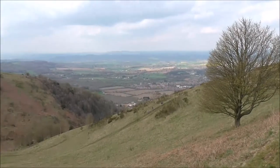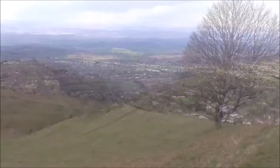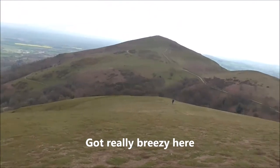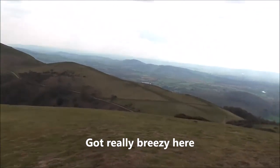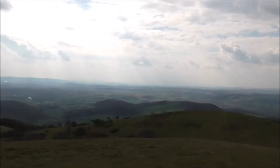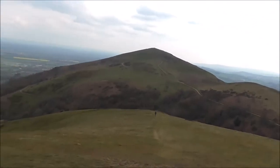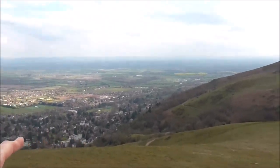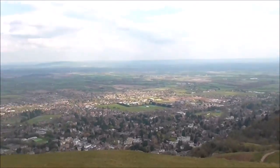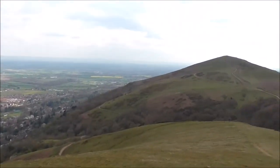We're probably here for a couple of hours just getting a kind of taste of what it's like. This is North Hill — absolutely corking. The Malverns are absolutely corking. You can see for miles on end. That's across the road; we're going to go to Eddifordshire — another summit up there. Malvern down here, M5 over there, Worcester in the distance. What a view.